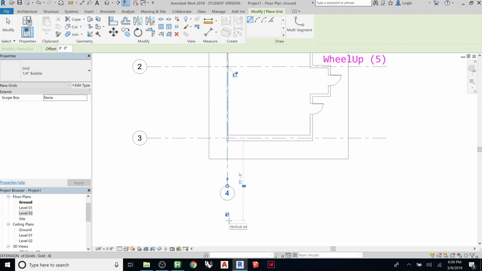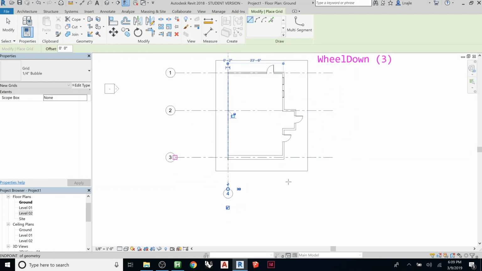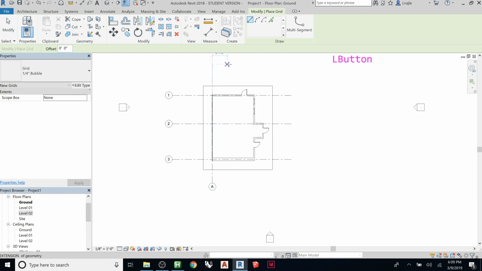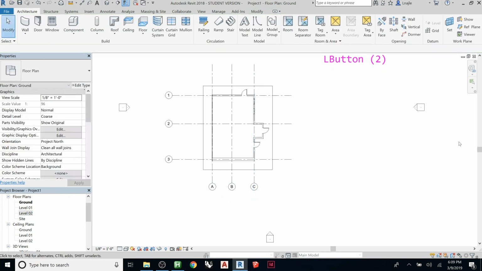Here's a really cool thing. Typically, grid lines, you have a numbered side, and then let's say like your rows and then your columns. So your rows could be numbered, and columns could be letters, or vice versa. So here, I'm going to just click that, and if you select that and put an A, and then just click out, or you can change it here. And now I'm just going to make another one of those over here. Notice it's not number 4 again, now it's B. And this one becomes C. So that is super cool, because now we have 1, 2, 3, A, B, C. And we didn't have to do anything extra, it just kind of did it for us.